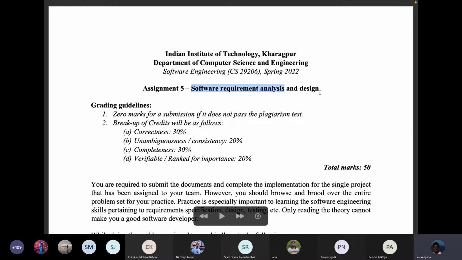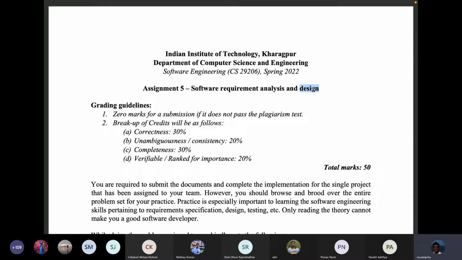And what is the design part? So the design part is that now that the requirements of the clients are there, roughly in the same document, or it may be a separate document also, you will provide a design for the software.